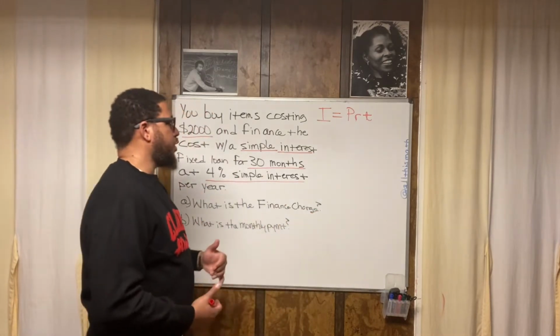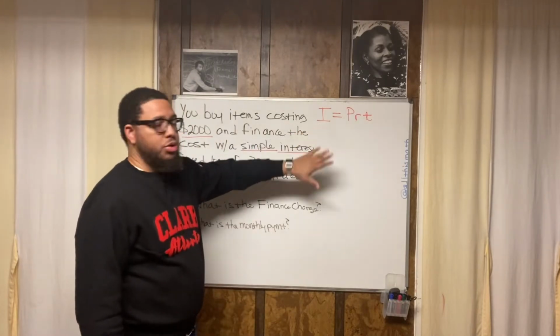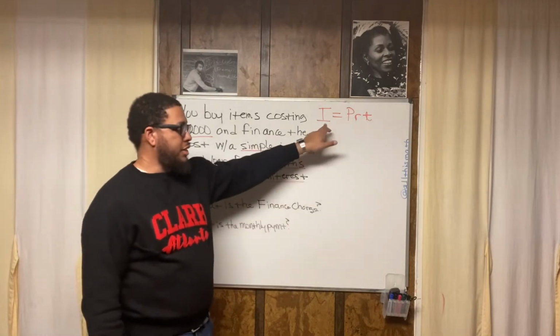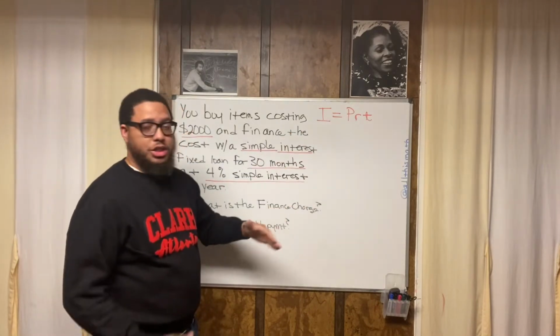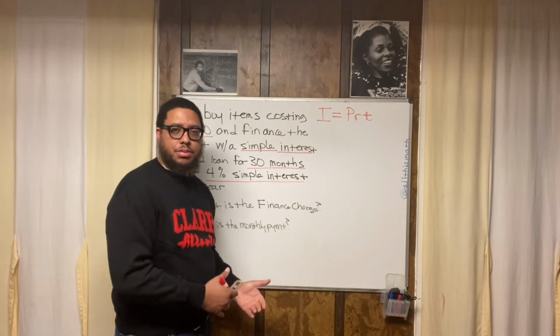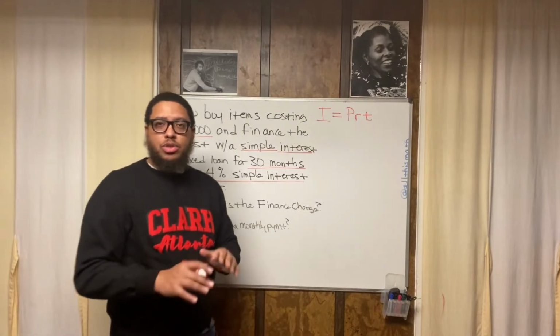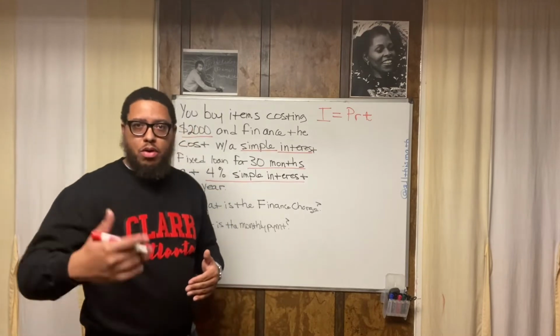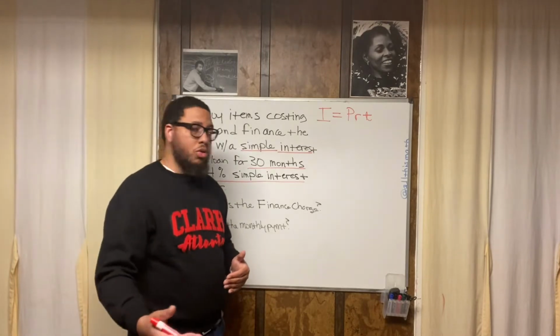So what we're going to do is, because we want to know what I is, we don't know what I is. We want to know what I is because I is going to be our finance charge. I stands for interest, and the finance charge is the interest because when you finance something, you're taking out a loan. And unless you got a 0% interest loan, you got to pay for the right to borrow money or the right to take out a loan, right?